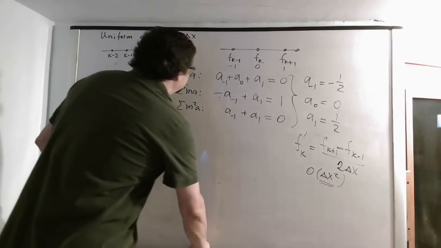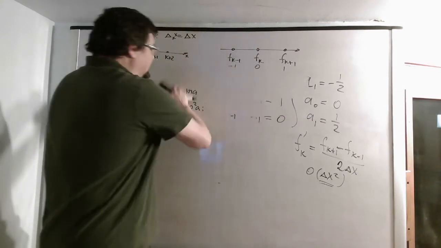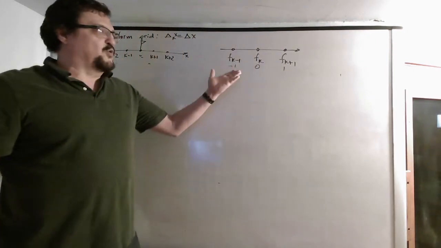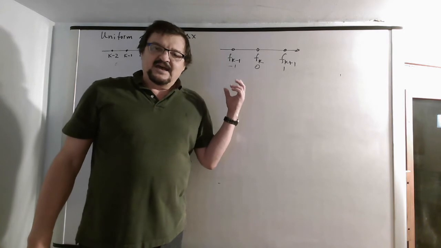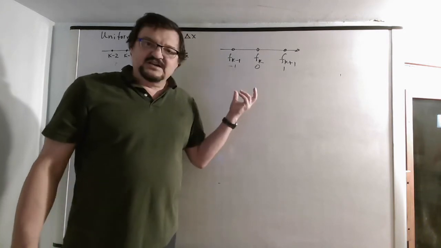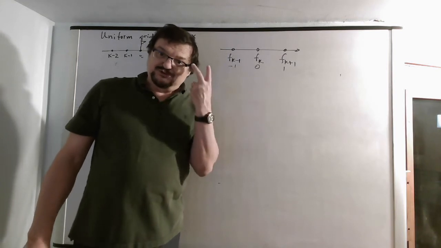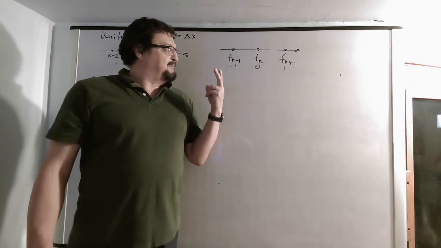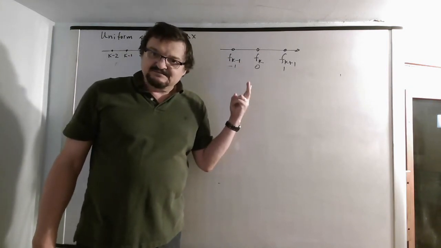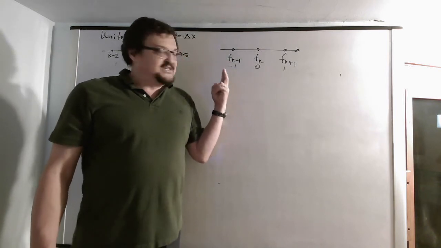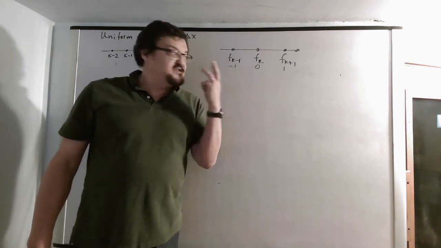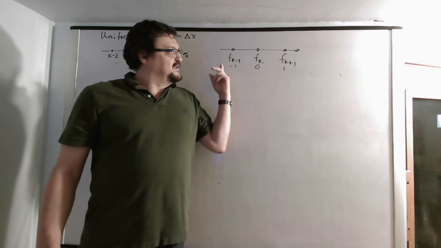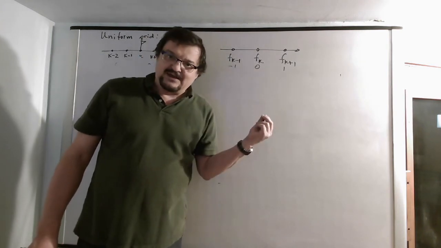Okay, so now let's do another example. We have the same 3 grid points, and this is the minimum number of points you need to approximate an nth order derivative. For first order derivative, n plus 1 equals 2, so you need at least 2 points, or more. If you have more grid points, you have higher accuracy. But for the second derivative, n equal to 2, you need at least 3 grid points to get any derivative at all. And of course, if you have more grid points, you will have a higher order accurate derivative.